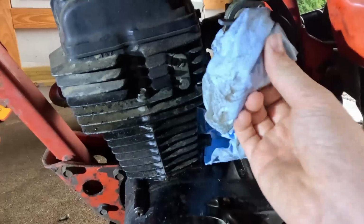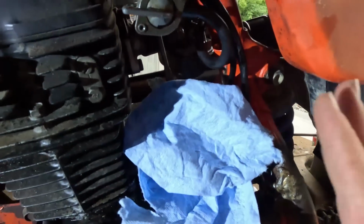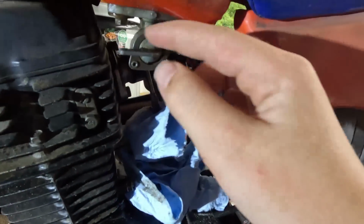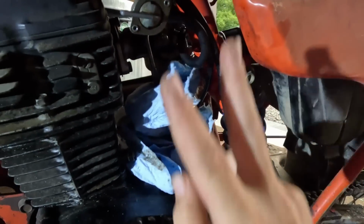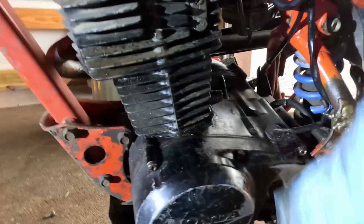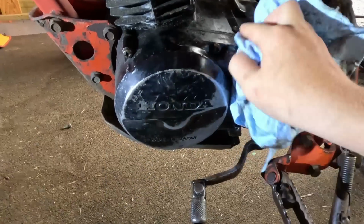Also, the petcock stopped leaking. It's dripping from when I just turned it on, but it was leaking pretty good. And it's just good now. And if we have to, we can always unbolt that and use gasket maker like I did on the 4-wheeler. Put it around there, squish it on, then bolt it on, and it doesn't leak at all. But let's get this carburetor off. I already cleaned up this surface a little bit, make it look a little nice. I'll probably repaint these.